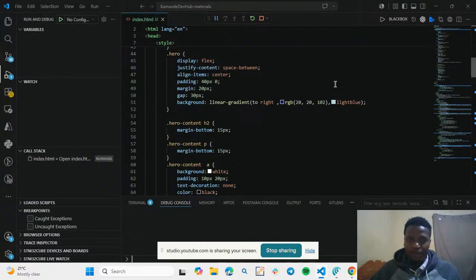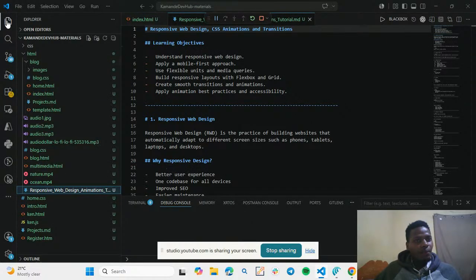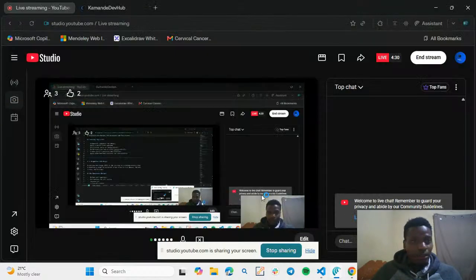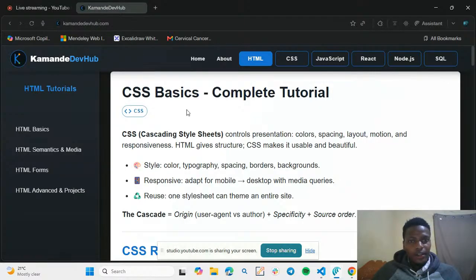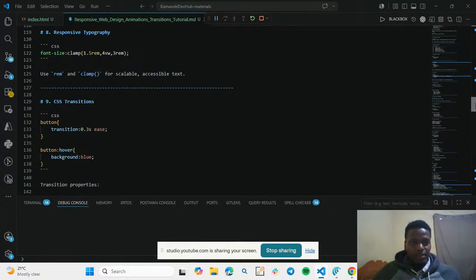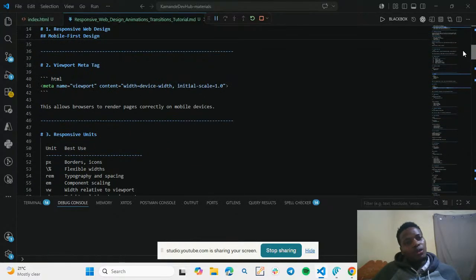But before that, I want us today to cover a few concepts on responsive web design, where we'll discuss the display and other aspects of responsive web design more in this section. So we'll be switching between the CamandeDevHub platform here and the .md file I created, because I realized there was some content on responsive web design missing from our platform, which I'll update later today after this class.